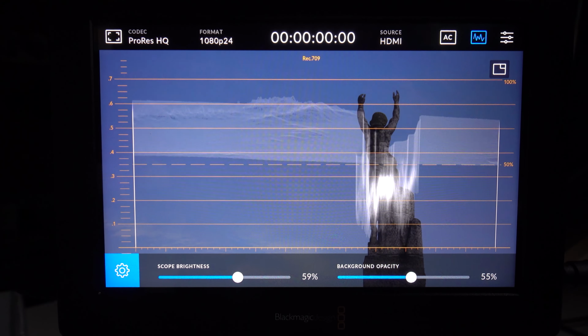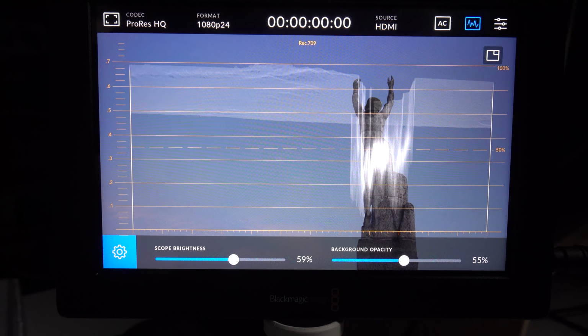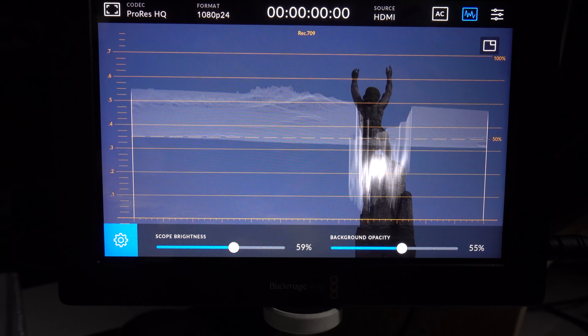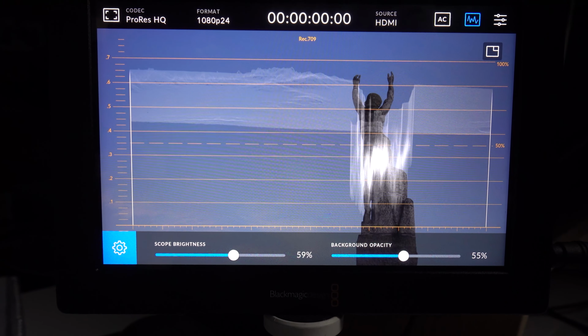Now when I see a waveform monitor, I think of the old school broadcast world. So years ago I worked for a small television station, and our engineers at that television station used waveform monitors to calibrate our exposure levels of our cameras, specifically on multi-camera shoots. So waveform shows the luminance values of the video signal vertically from 0 to 100. Unlike the histogram, the pixels are located in the same horizontal position as in your original image.